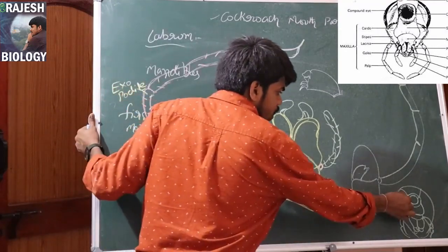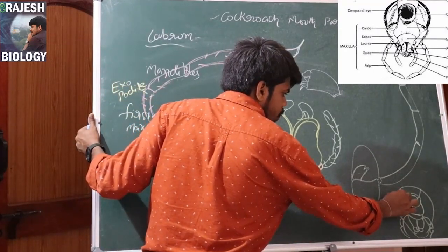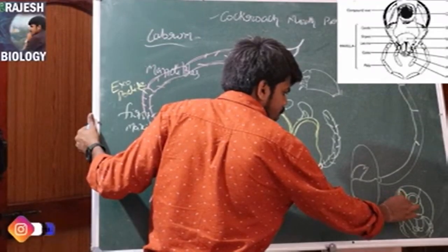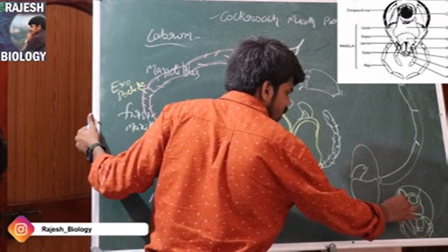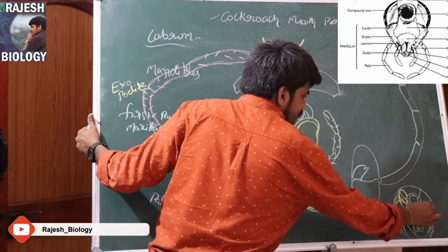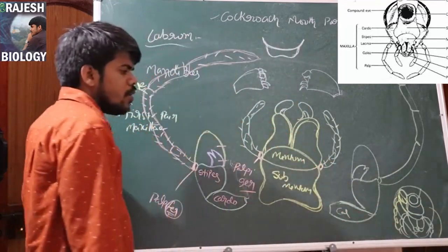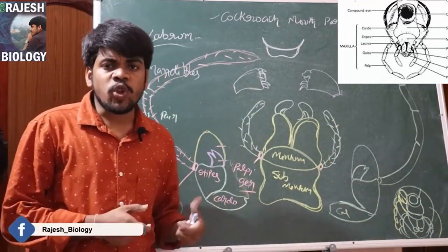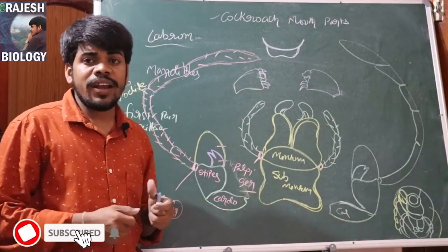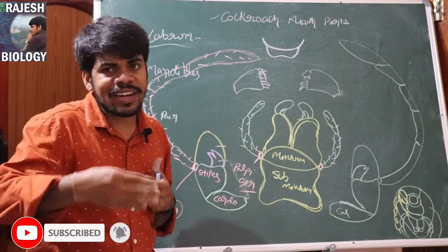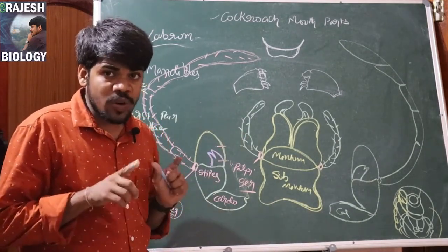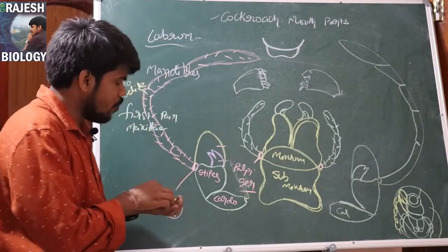You can observe the cockroach head, posterior surface. Next, here the cardo and stipes. From here there is the galea, lacinia and maxillary palp. So these are the mouth parts of the cockroach we can observe from the posterior surface, and the labrum we can observe from the anterior end. Mandibles we cannot observe here, and we forgot another part, that is the hypopharynx.